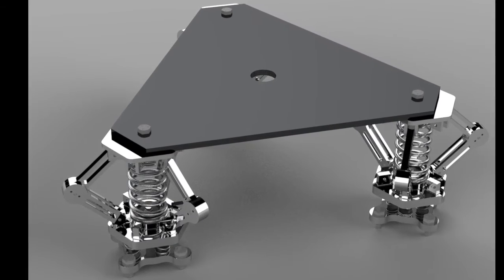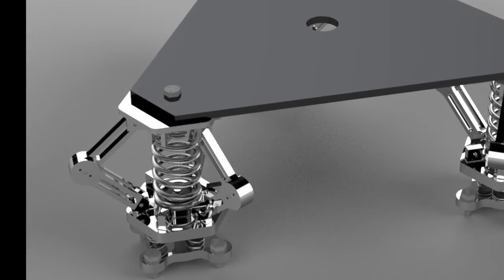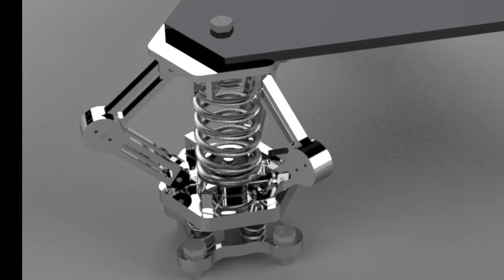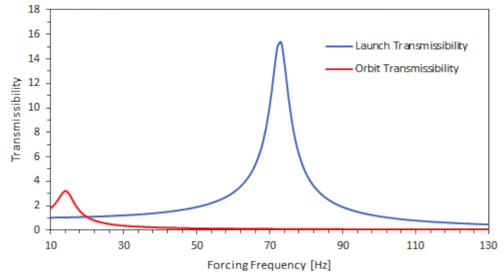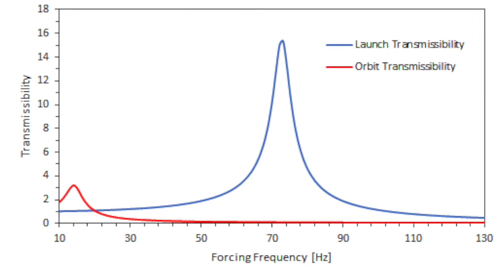The largest challenge to the project was the high stiffness of the specified viscoelastic material, which made it extremely difficult to achieve the transmissibility requirements while simultaneously meeting the natural frequency requirements of the project. While our project theoretically met the frequency requirement, according to our analysis, we were unable to achieve the transmissibility requirement with the chosen viscoelastic material.